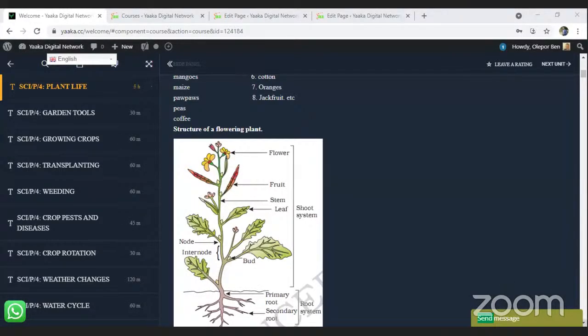Simple leaves have one leaflet on the stalk. They have one margin. Simple entire: plants with simple entire leaves, such as mango, jackfruit, avocado. Simple serrated, examples: blackjack, lantana, camara.